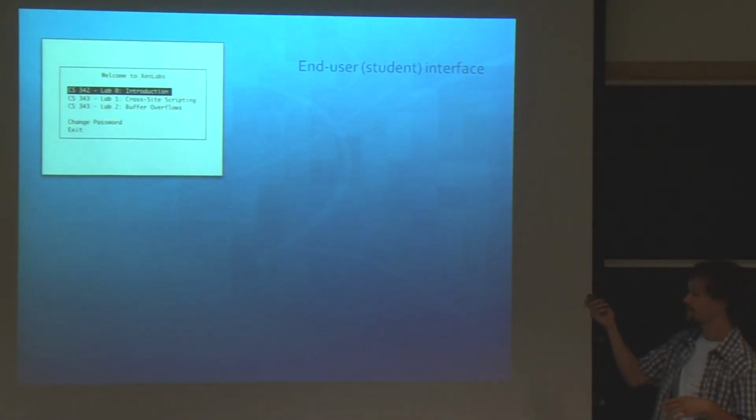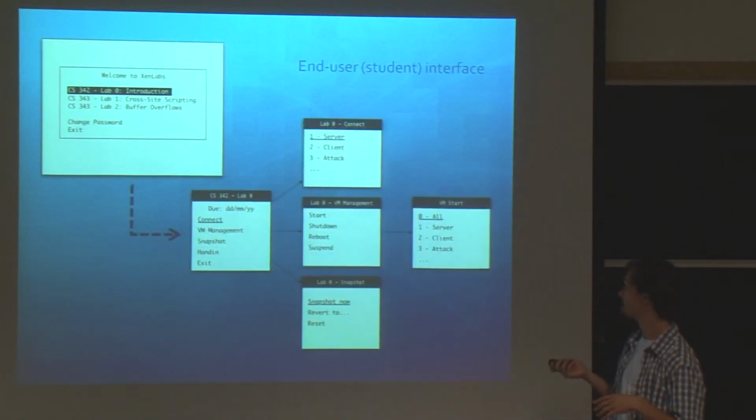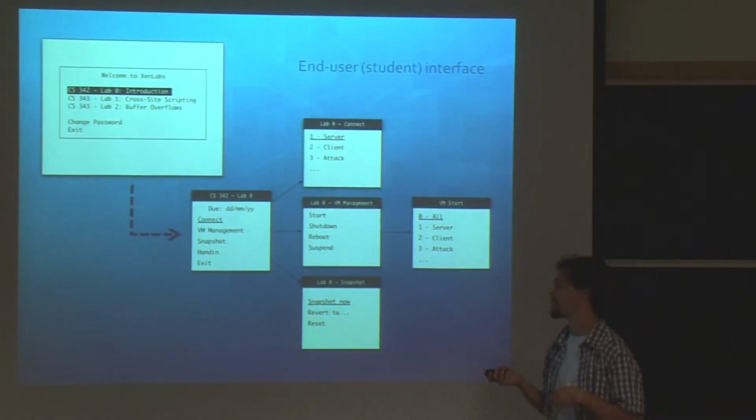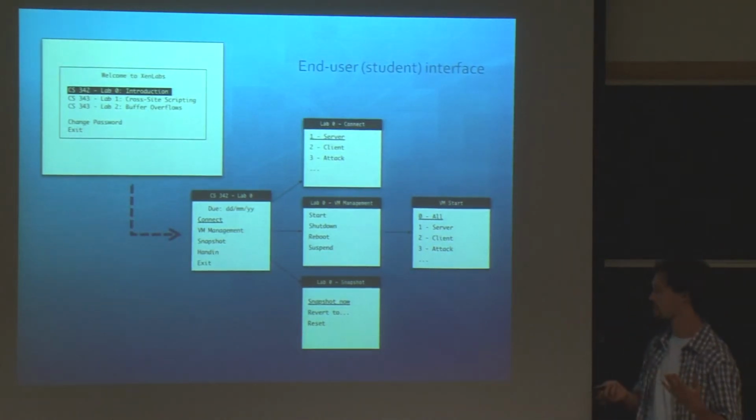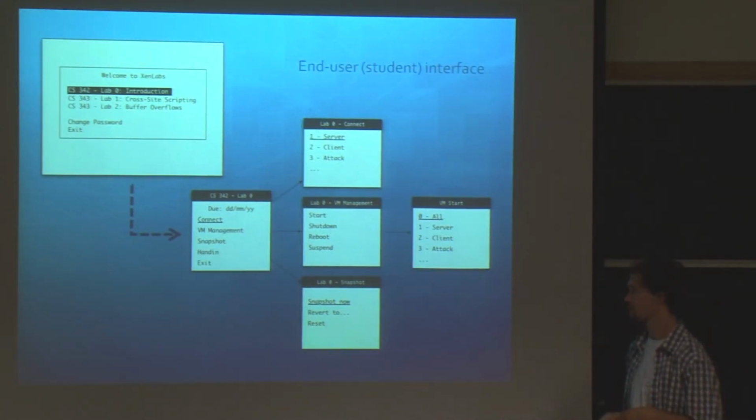So some student logs in and has 3 labs running. For each lab, they can get this access. They can go to the lab and they can connect to any machine. They can manage the machines and they can start them, reboot them, shut them down like you would with an ordinary machine. And then you can snapshot them to save their state. Right now, that just is a very brute force thing, but hopefully we're going to finesse it later.